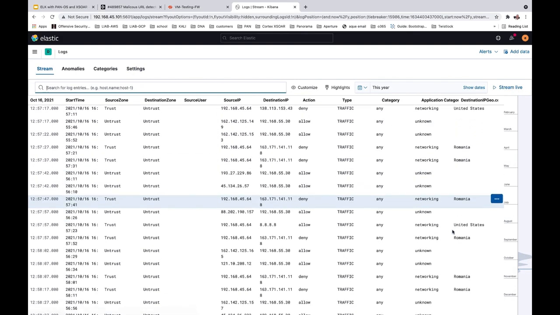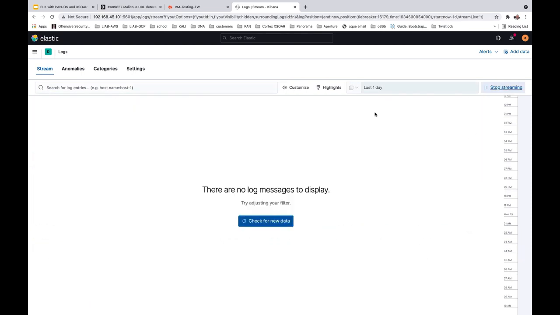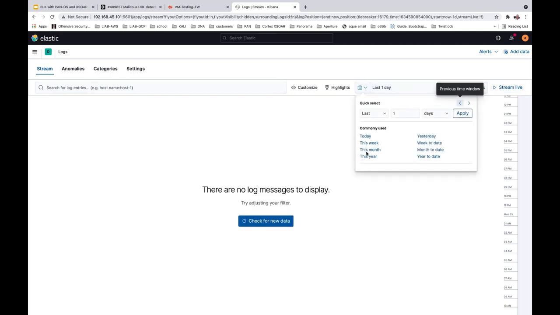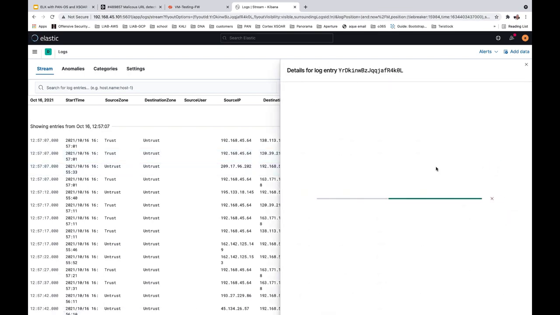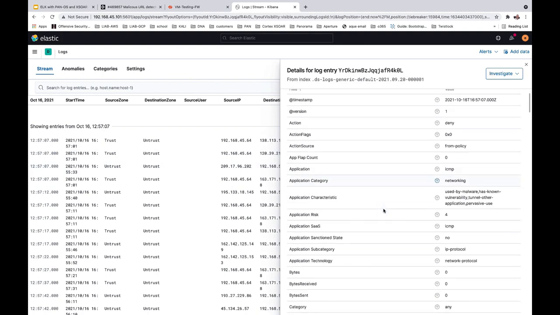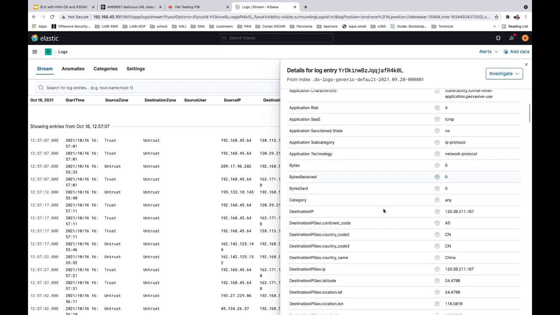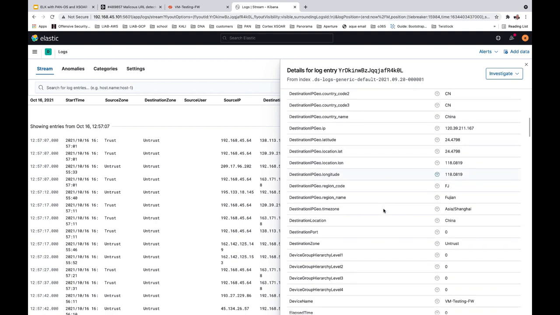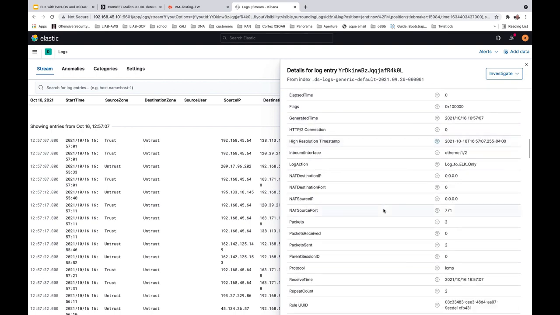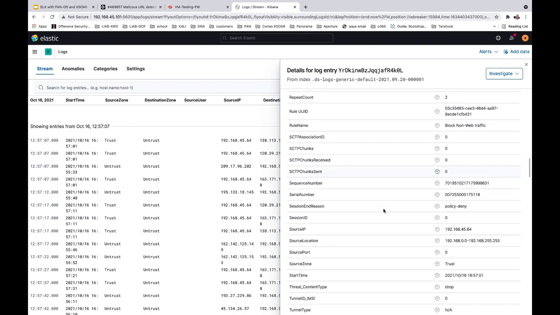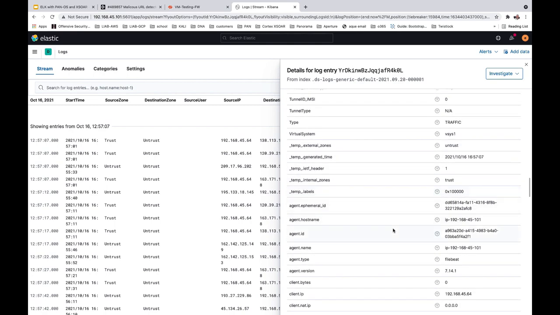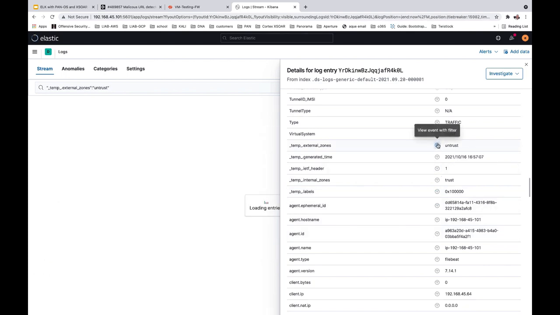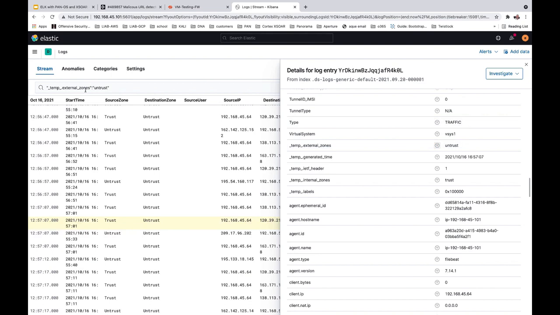Pretty cool. You can live stream, and all that does is keep pulling and looking for new data. Well, I don't have any new data today. But these are the fields. So then you can drop down, you can drill in, and it automatically parses all these values for you. As you can see, there's plenty to key in on here too, right? There's your Filebeat. This automatically adds a filter, which is nice.